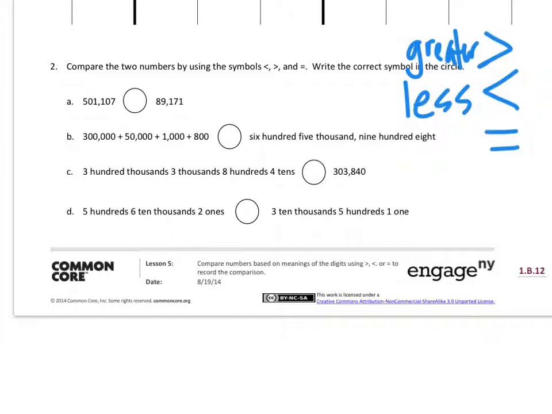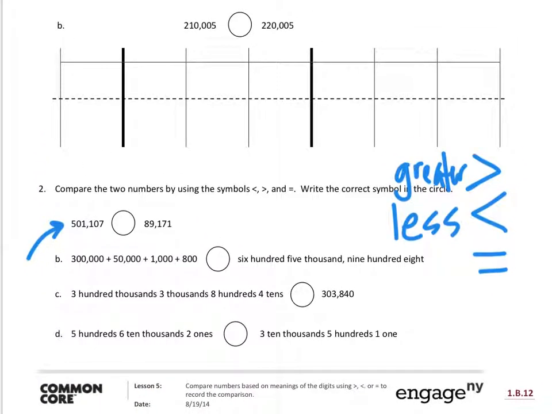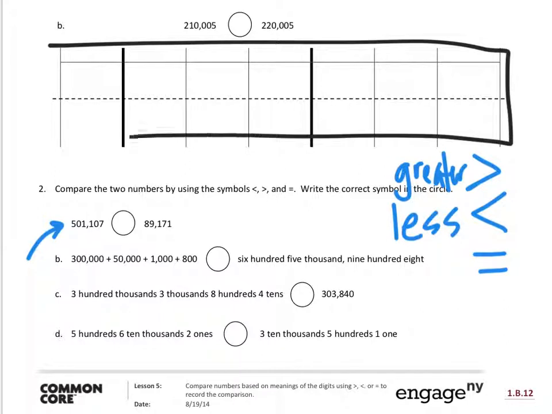The strategy I would have students use on each of these is to make them in standard form. So A is already in standard form. Students can choose to, on a separate sheet of paper, draw a place value chart. The place value chart looks like what's above here. They would simply draw the place values, and then they can place each number in there. Before they do that, with the expanded form or the number form, I would suggest that students write them in standard form. For standard form, they're going to take each number and put it into its appropriate place to make a standard form number.